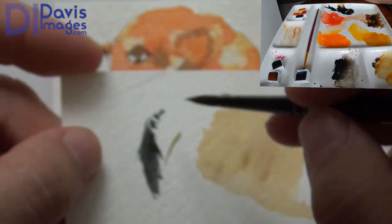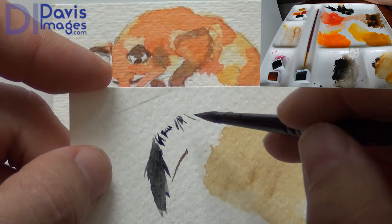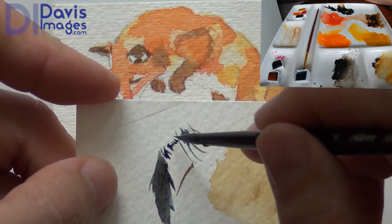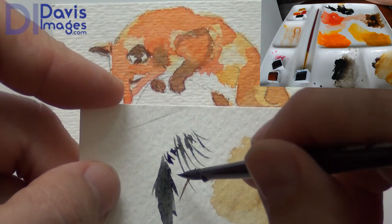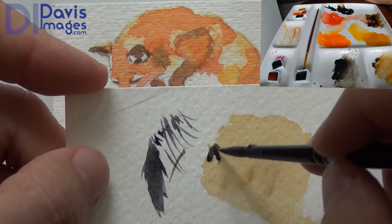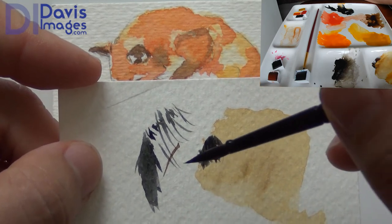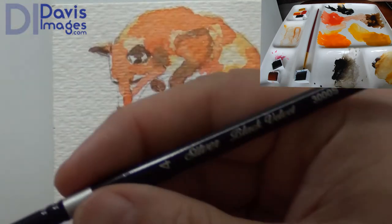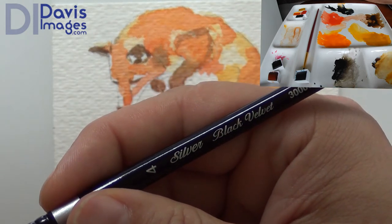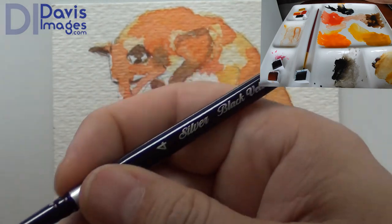Now, you'll see here in the sampling, there's not a lot of water on it, so you can get really fine strokes. And as that dries, you're adding layers and darkness. And by the way, the brush I'm using is the Silver Black Velvet number 4, 3000S round. I think you can see that.